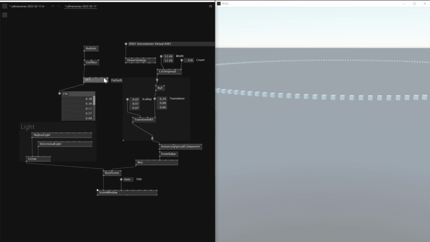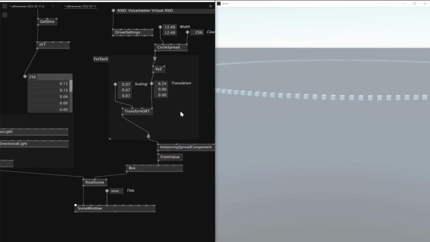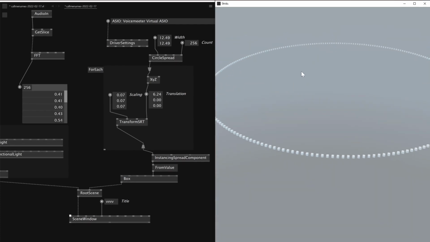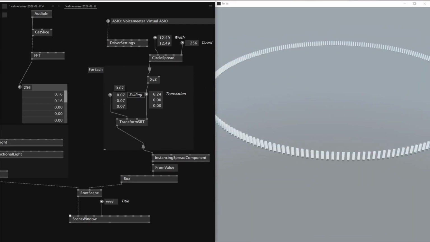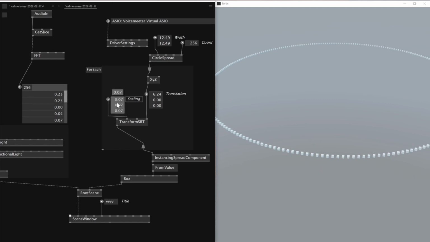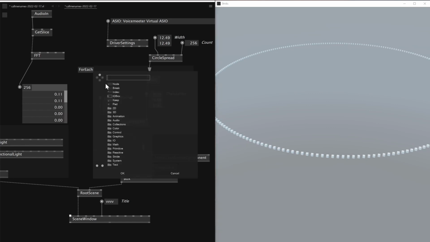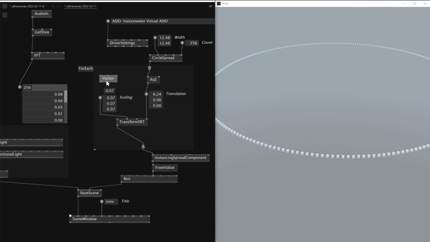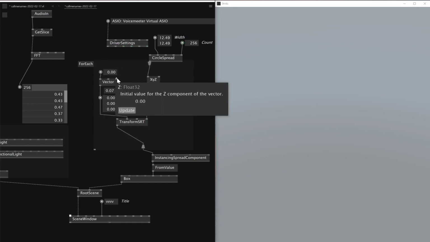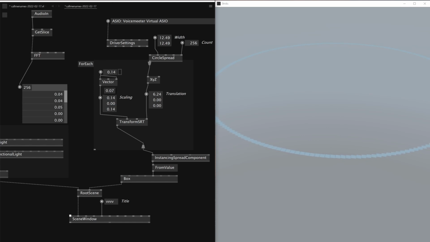Anyway, so now that I got 256 circular spread, the last thing I have to do is adjust this FFT output to the Y scaling of the box. What I would be doing here is I'll add a node called vector 3D join, and then I'll change the Y and the Z input to some 0.0 something, 0.14.